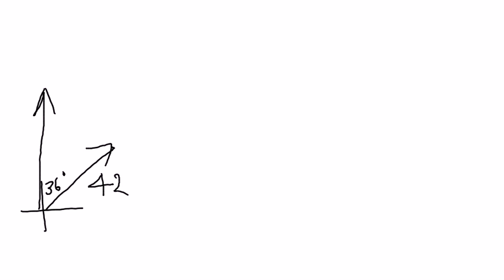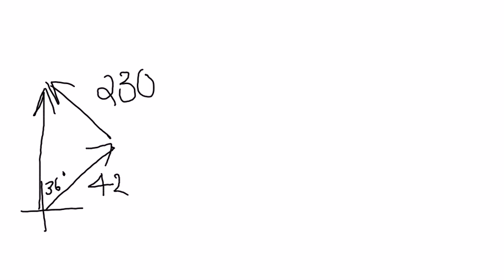So, first we're going to draw the vectors. The first vector we're going to draw is the velocity of the air to the ground, which is 42 kilometers per hour at a bearing of north 36 degrees east. And then you know that the resultant vector of the plane to the ground is some magnitude directly north. And then you're trying to solve for the direction of the velocity of the plane to the air. So that's 230 kilometers per hour for the magnitude.